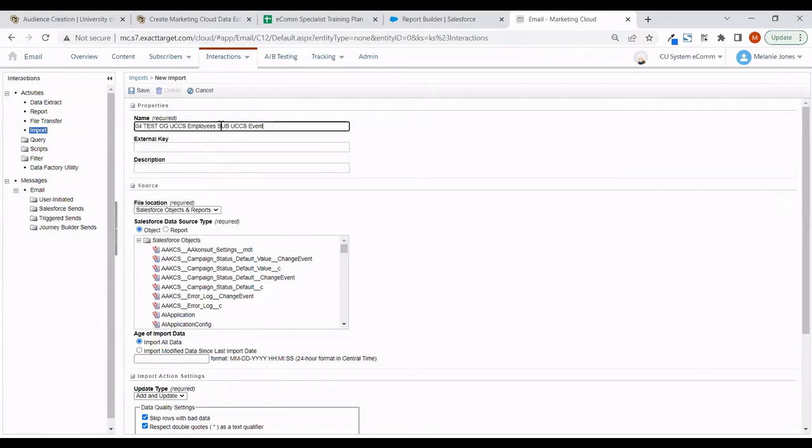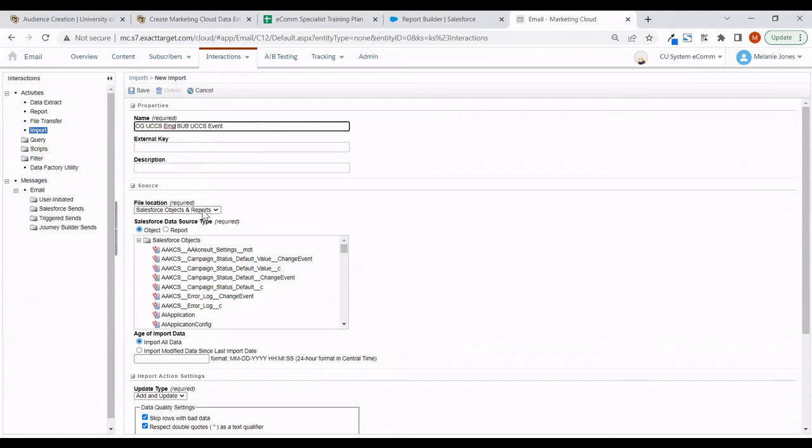It's very important to note the 35 character limit for data extensions. So I personally will often take off this first portion of which campus and which business unit I'm adding it to, because it should usually be identified by what business unit you're creating it in. But you might need to lessen other portions of it as well. External key should be left blank. The description is a great place to add more information, but not required.